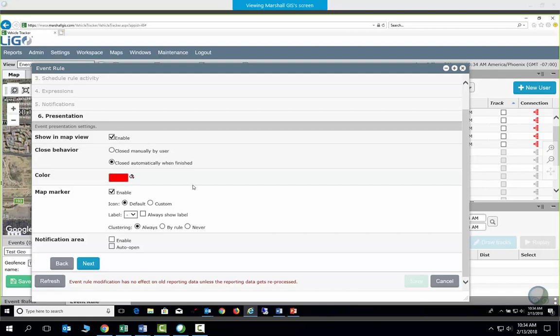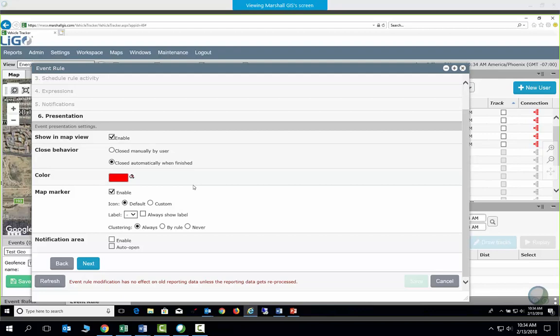Again, you can decide whether to display this on the map. When I say display on the map, in this case I'm wanting to track when vehicles go inside of this boundary. What that means is I really don't want to see all these alarms happening on the map all the time that a vehicle goes inside, because I basically just want a report. I want to capture the amount of time they spend inside the area. It's not really important for me to be notified if they go inside, because I just want to know the time they spend, more of the reporting.